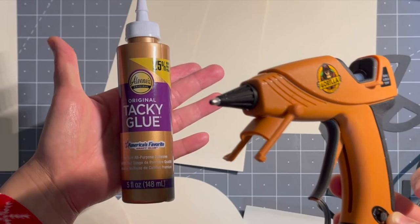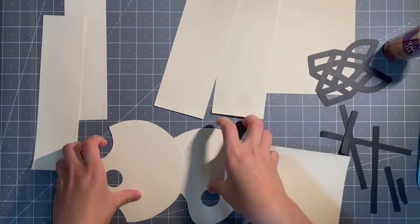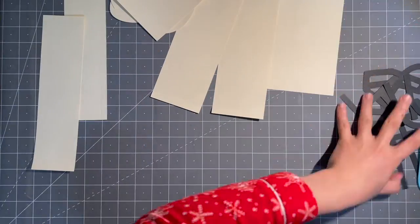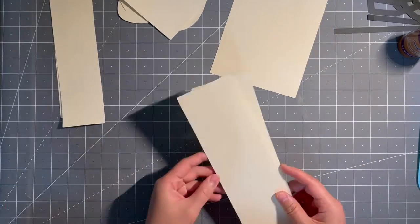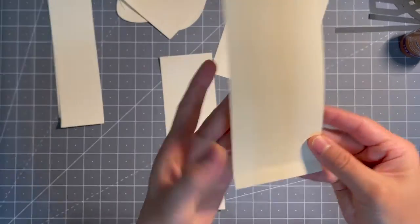I'm going to use a combination of tacky glue and a hot glue. First thing we're going to do with the pieces is pre-fold the scored lines.